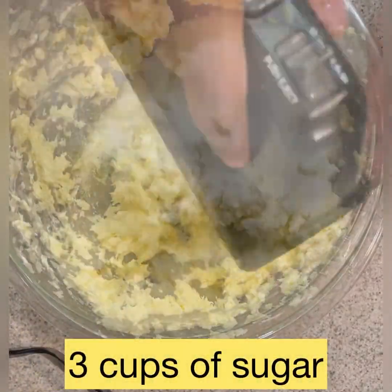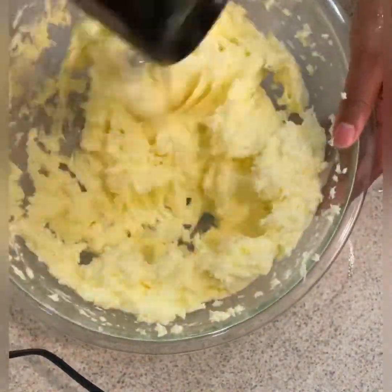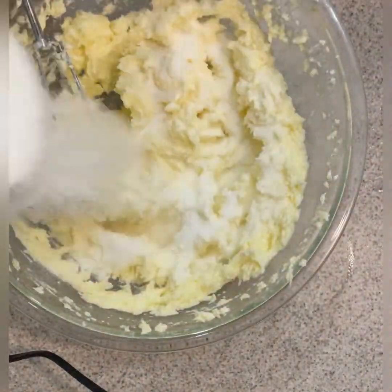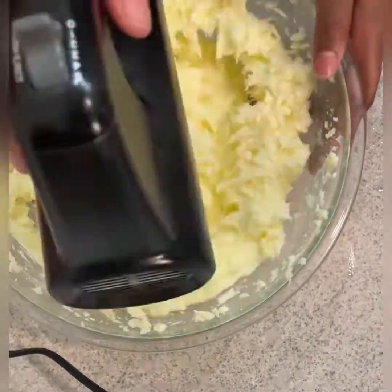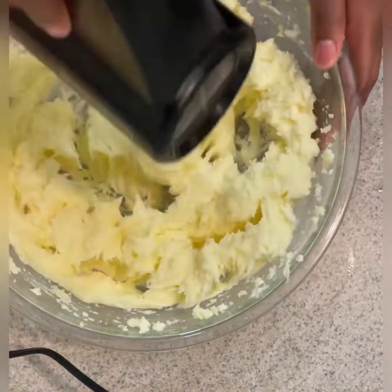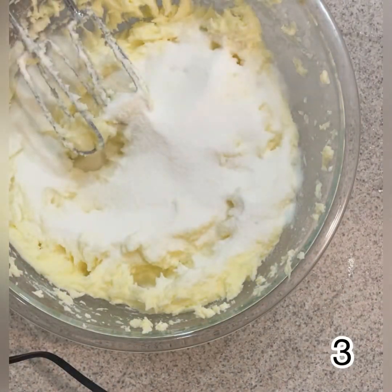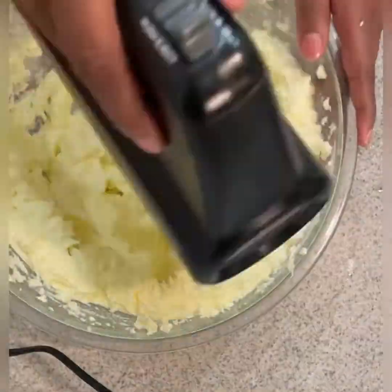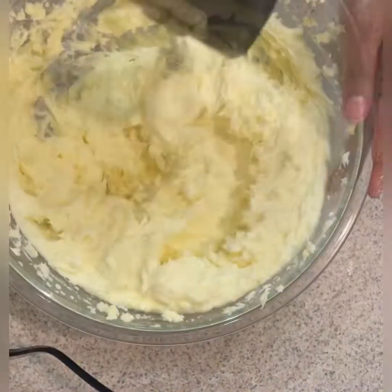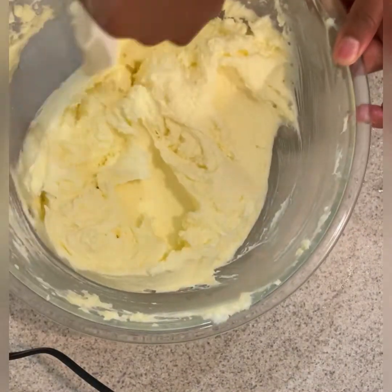Now, add your 3 cups of sugar. I like to mix in between every single cup just to make sure that all of my sugars and butters are incorporated. This is cup number 2. And cup number 3.